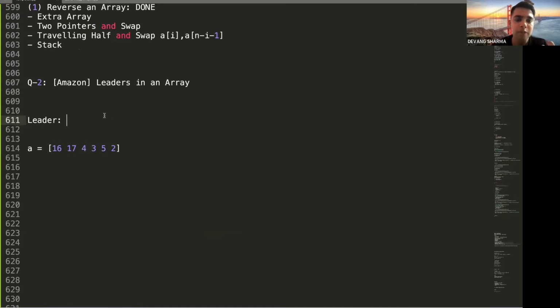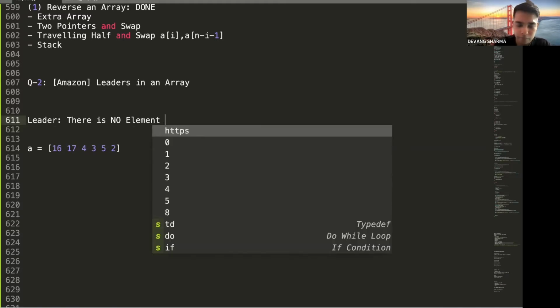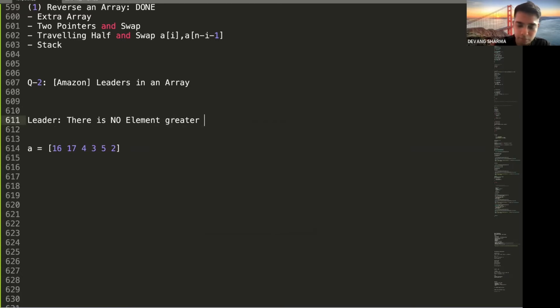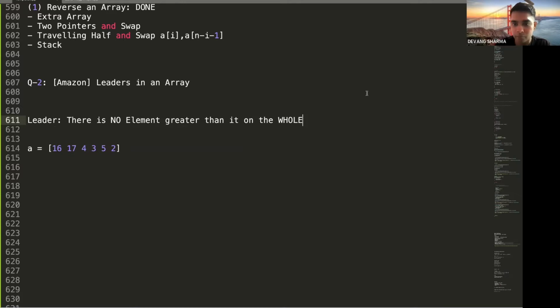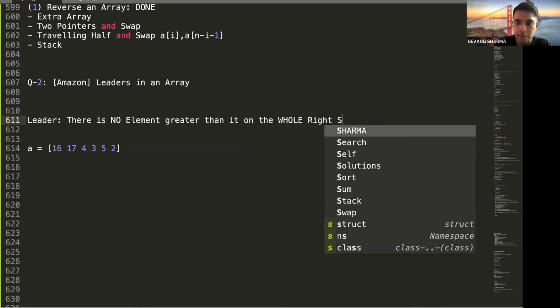Which is the element that you call a leader? An element in an array is called a leader if there is no element greater than it on the whole right side of the array.